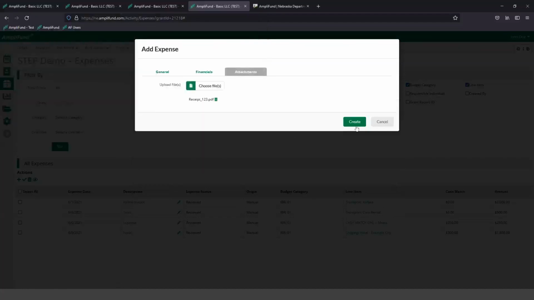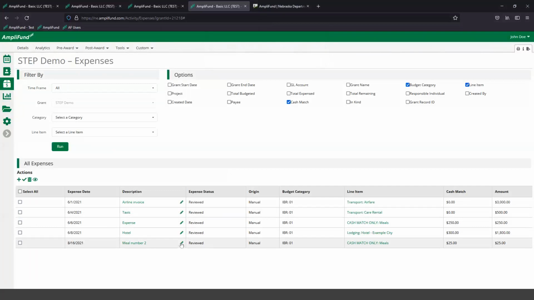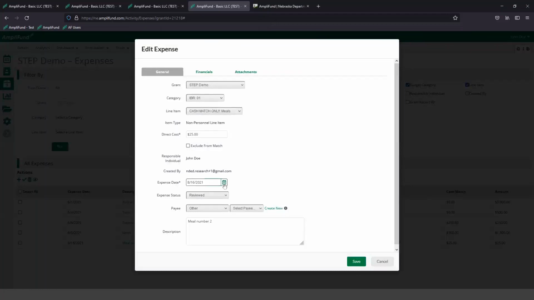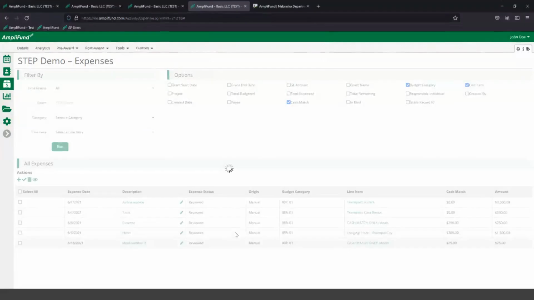I know we shouldn't do the same, but you have 2 different line items. You can see I do need to change my date, but each row is an expense. And whatever you put in the description box here, it's going to populate here. And if you don't enter anything, it's just going to say expense.